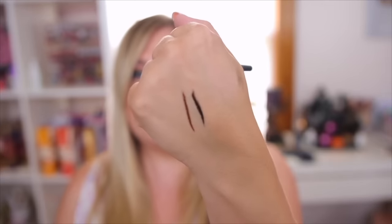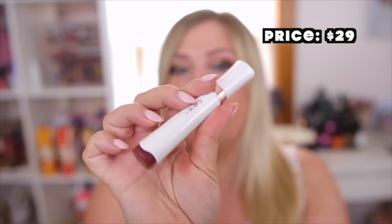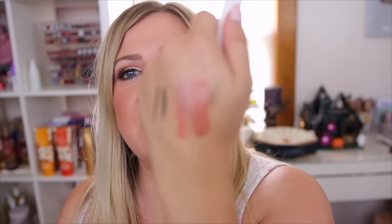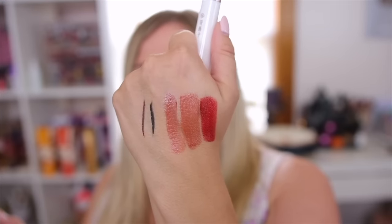We also have their Flawless Jade Shine Liquid Lipsticks. These are gorgeous — white packaging with rose gold accents and you can see the colors on the bottom. I have a few shades to swatch: G401 is a light peach, these are a shiny liquid lip as described. G403 is a tad bit darker than the first, and G502 is more of a red color. So those are the three lip products.